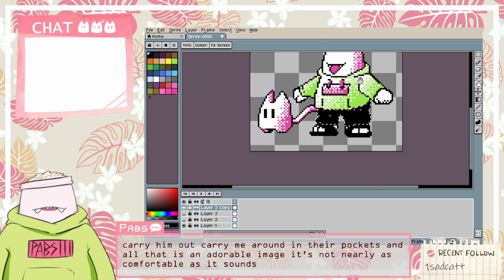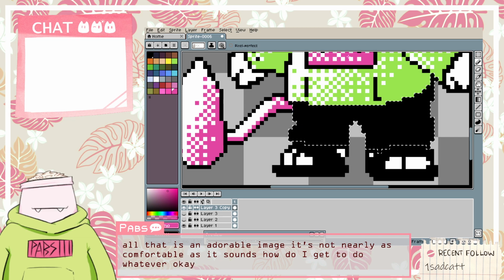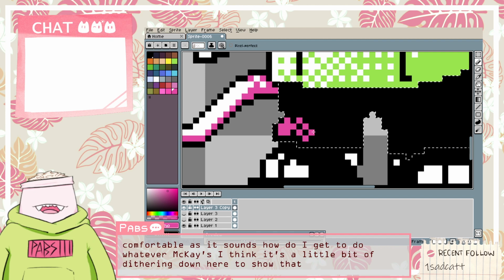Oops. What did I just do? Whatever. In any case, I think just a little bit of dithering down here to show that I've cuffed my jeans.